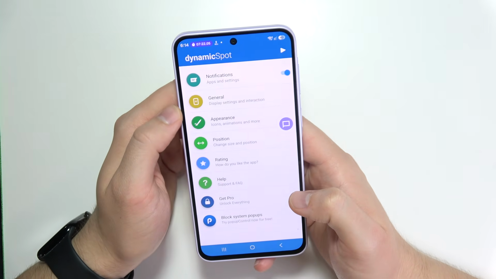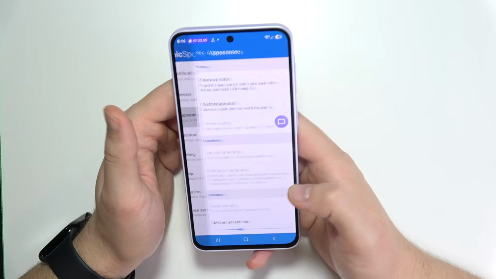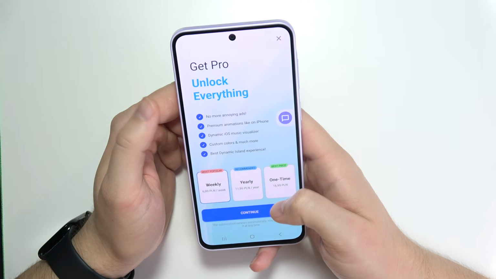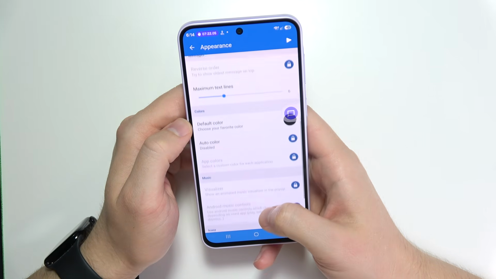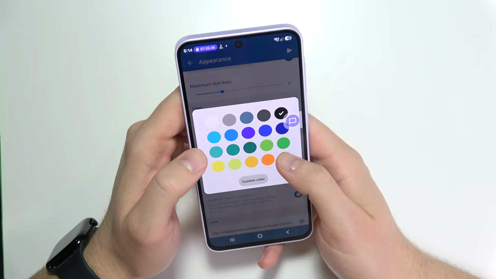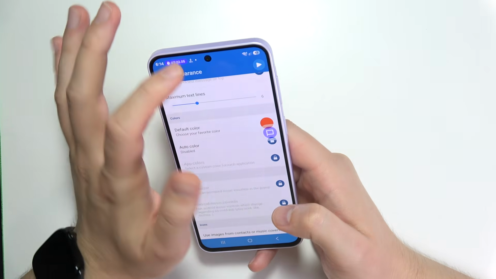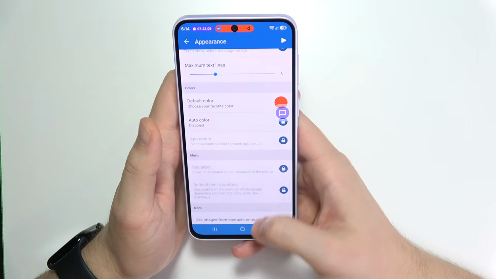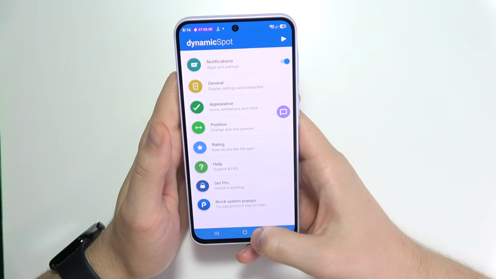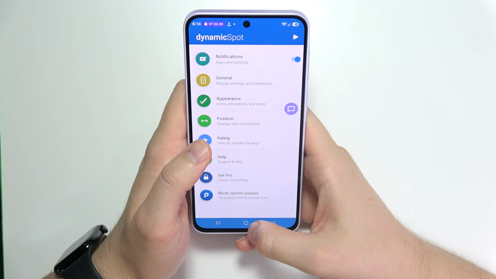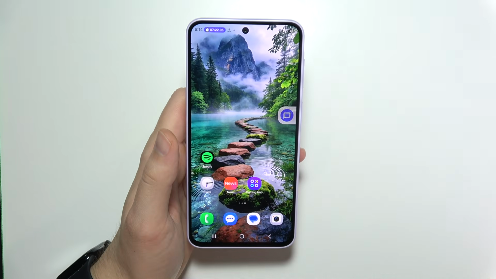You can also adjust its behavior, its look. You can show it as a notch. There's a lot of options that you can change, even its color. So if I'm gonna go for the orange, then it will go with the orange color. So I can recommend you to adjust these settings like you want, test everything, and this is everything for this video.